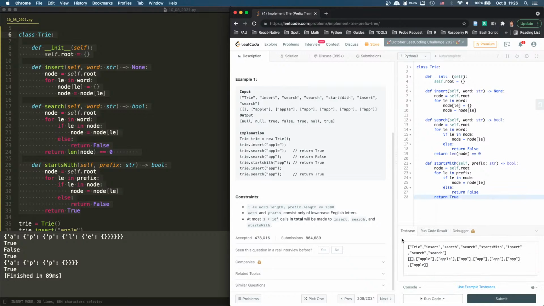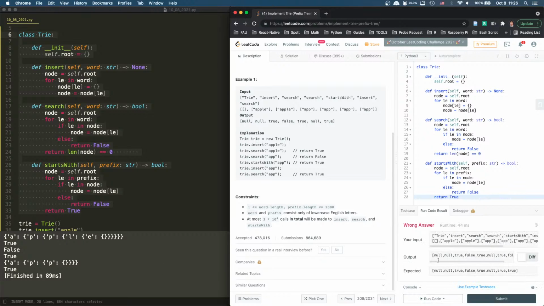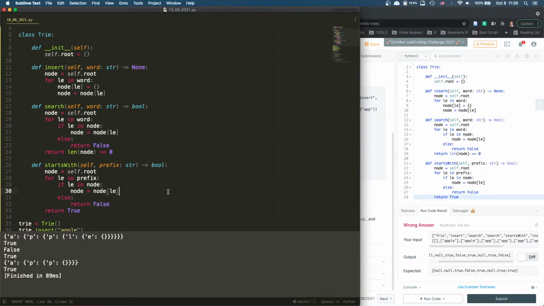What the hell? Oh, I forgot. Yeah, this one will be false because, yep, the last one shall be true. I see. App, alright. There's gotta be another thing.